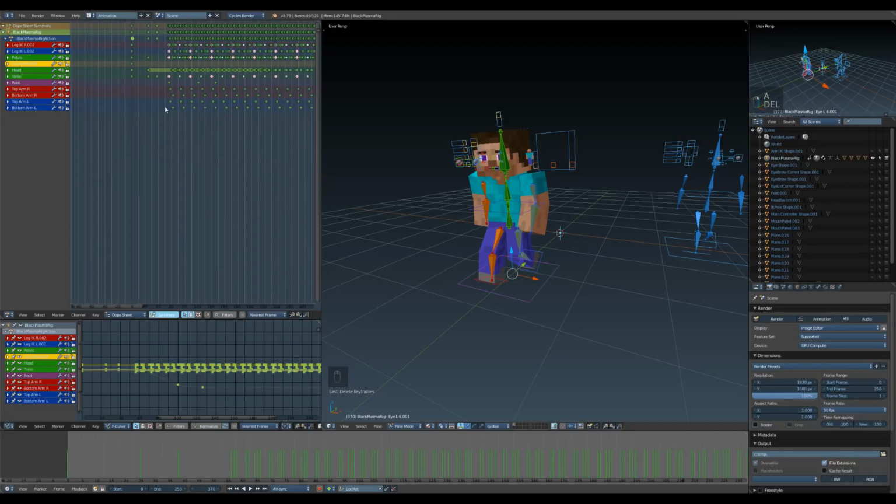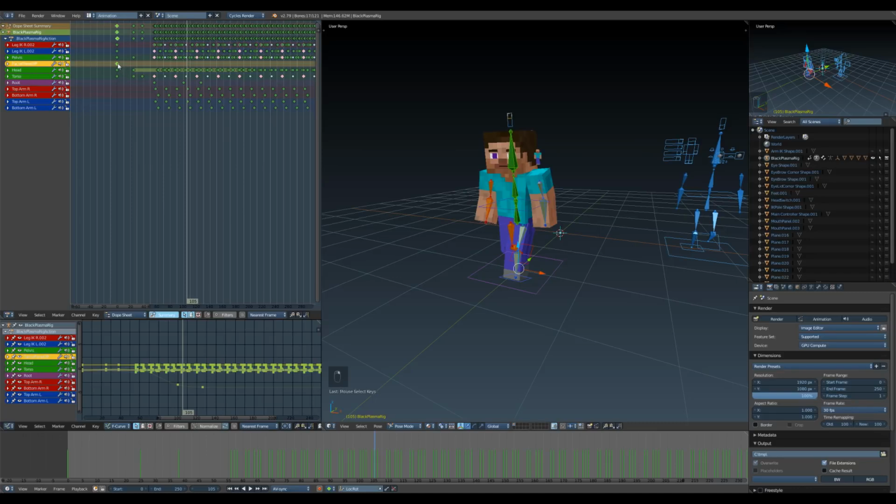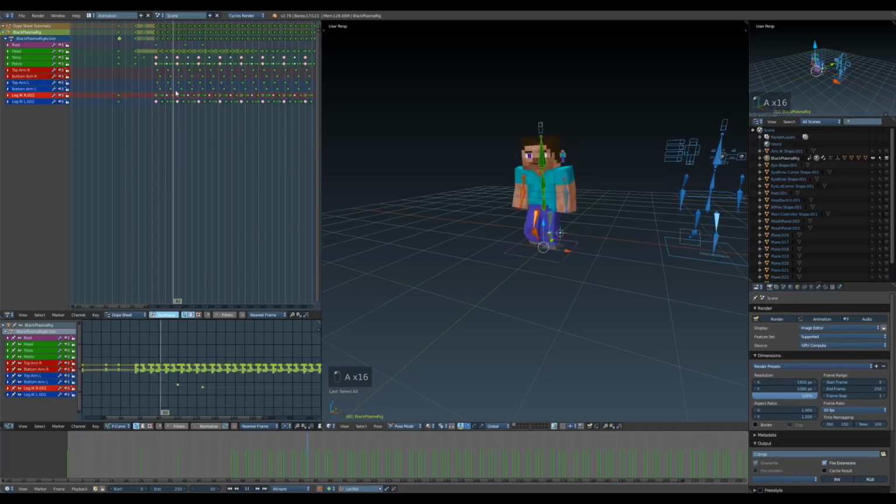Oh, let me show you one other tip. I'm going to be making an overall Blender tips video eventually, but I'll explain this one now because when you do these kinds of keyframe pastings, one thing that will sometimes happen is the order of these will get all weird. Like right now we have the legs, then the pelvis, and the root is hidden down in the middle. Thomas actually showed me a little trick: if we select these things and use Page Up and Page Down, we can rearrange these. So I have my little order. I like my feet near the bottom, like feet tend to be. You can reorganize it however you want.